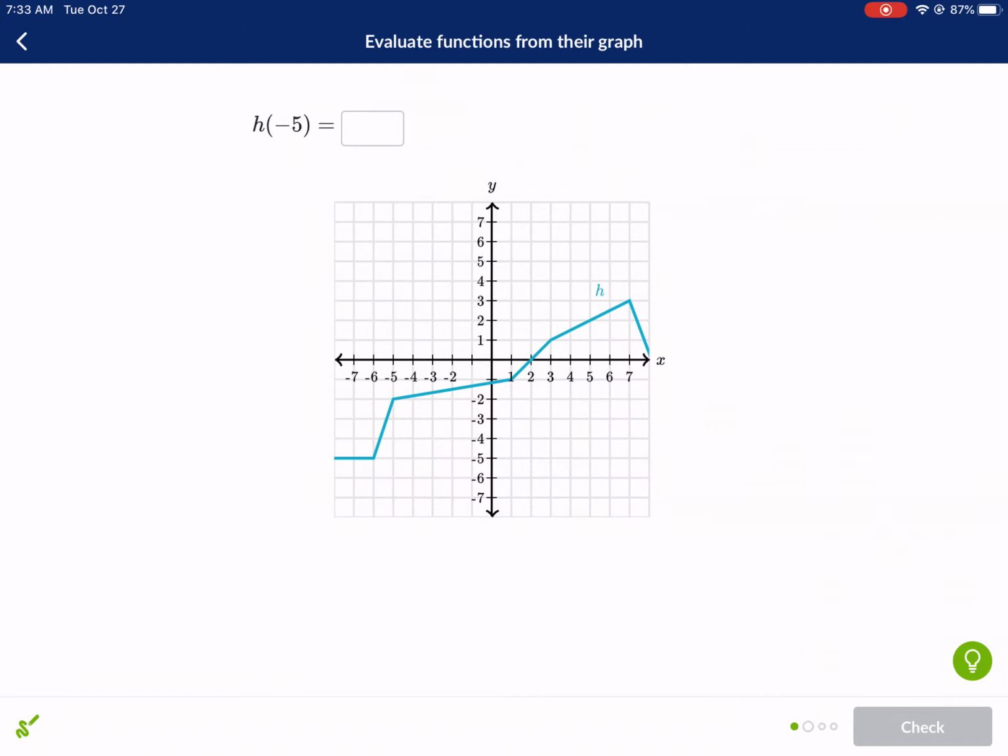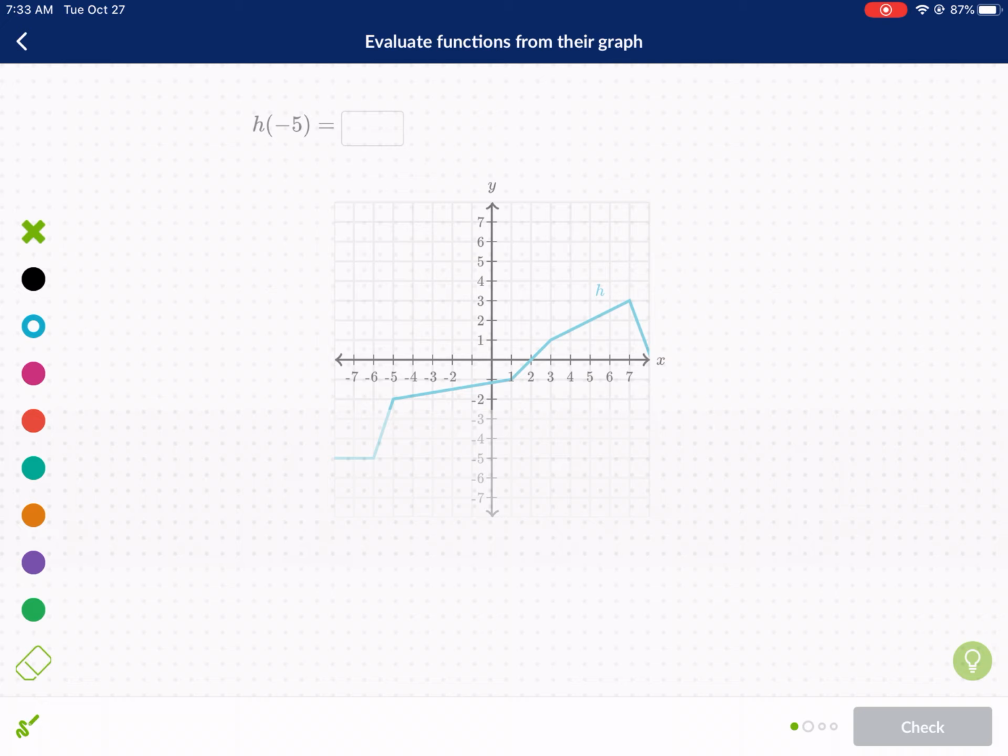All right, next question. h of -5. Well, I bet you think that this is h, and it is. This is our h graph. Now we want to know, for this graph, if we go over to x equals -5, what is the value of y? Where is the graph, up or down, vertically? So we're going to go over to -5 on the x-axis, right here, boom. Obviously, we're not going to go up because there's nothing up, but there's something down. So we're just going to try to find the graph wherever it is.